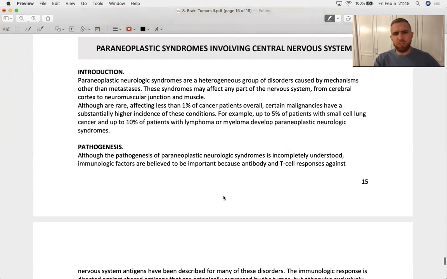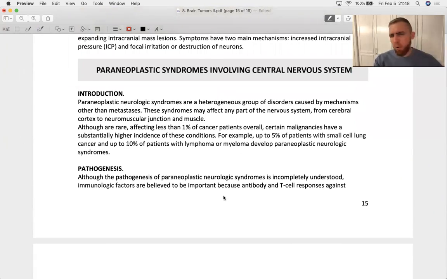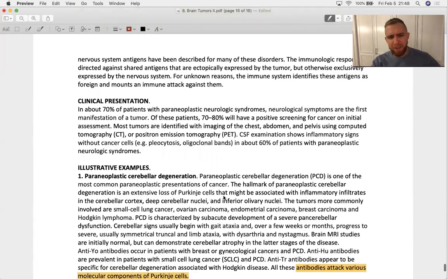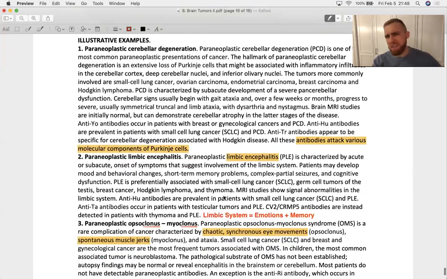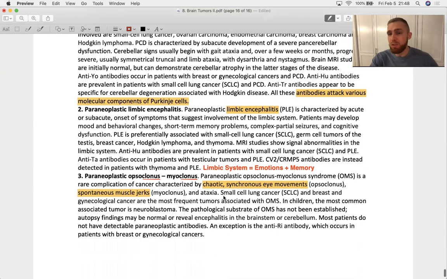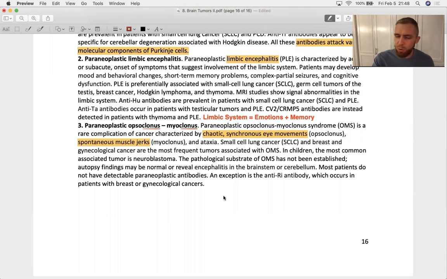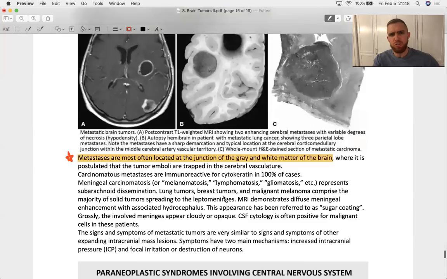And then paraneoplastic syndromes. I remember spending like an hour on this way back in the day, and then it didn't show up on a test. And, you know, if it does, well, then they're going to tell you, hey, like one of the answer choices will be paraneoplastic syndrome. So it's like, come on, man, they give you the answers. So you don't need to know. You do not need to know these like the back of your hand, okay? Some paraneoplastics you do, like SIADH maybe, or like maybe myasthenia gravis with a thymoma, or maybe something like PTHrP with a lung cancer, but these are not of the utmost importance.